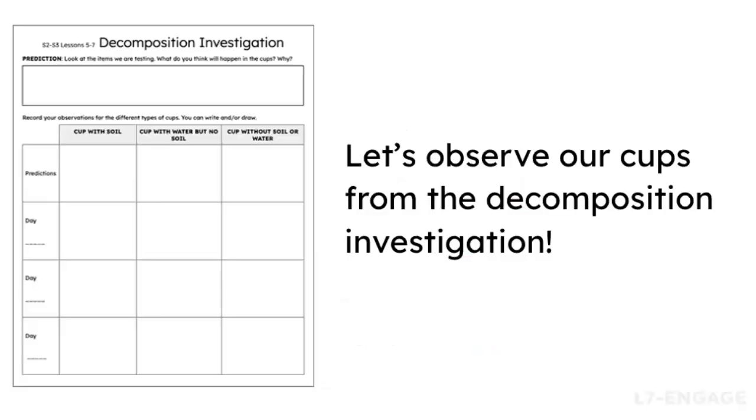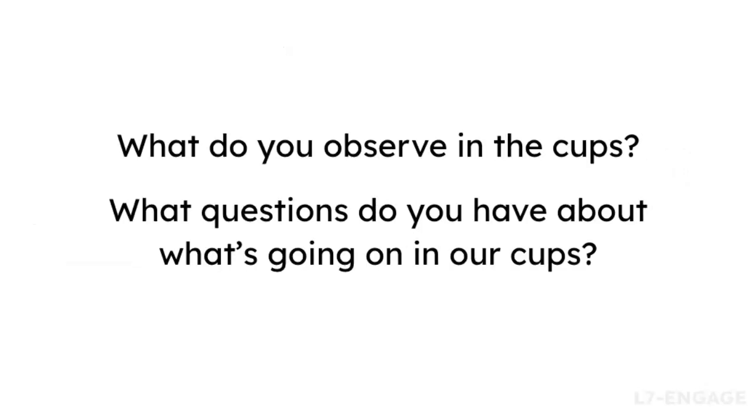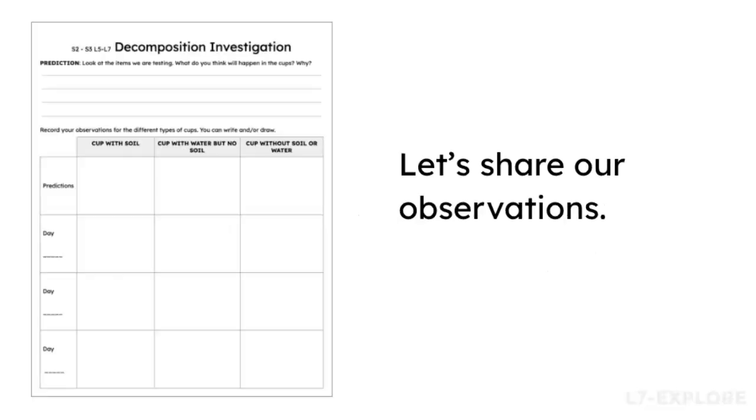To begin the engage portion, you'll bring out the cups from the investigation from Lesson 5. Have students record their final observations in the Decomposition Investigation Student Journal page. You'll revisit the driving question board and add new questions and highlight others connected to the learning goals of this lesson by calling attention to how soil gets nutrients, what happens to things when they die, or how energy and matter are recycled in ecosystems.